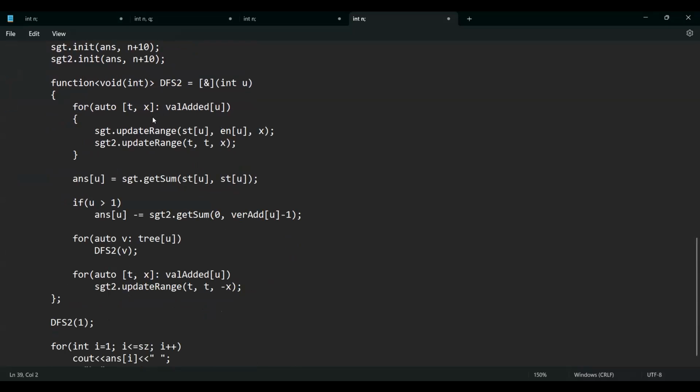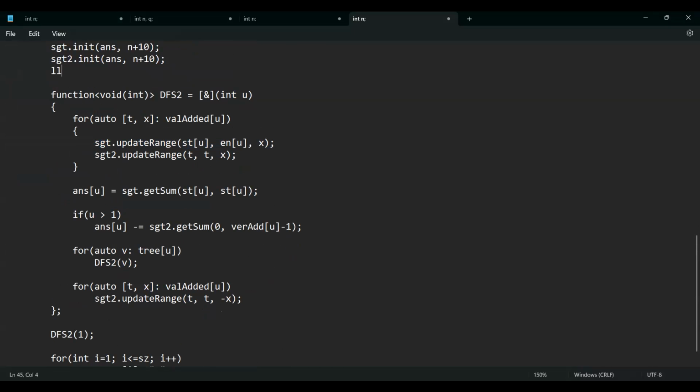In this, first of all, when we come to a vertex, here you have to add everything to a val variable. Here I'm adding everything to the subtree directly. But instead of doing this, we can maintain a val variable, and to that we will just add the value. Let me write it.